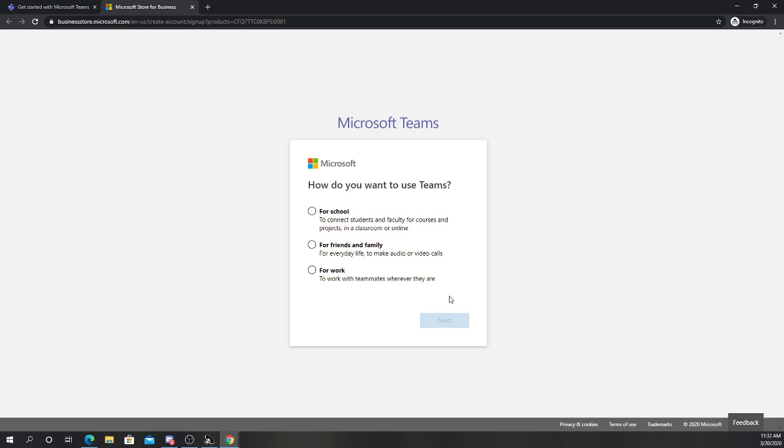Now there are three choices of what Microsoft calls Microsoft Teams. It took me a little bit of tryout earlier this morning, but there are really three options. For our purpose, we're going to go with the one for work. It assumes that you're not associated with a company, or that they already have Office 365, and that is for the work that we are going to do. It doesn't matter, it could be any organization out there.